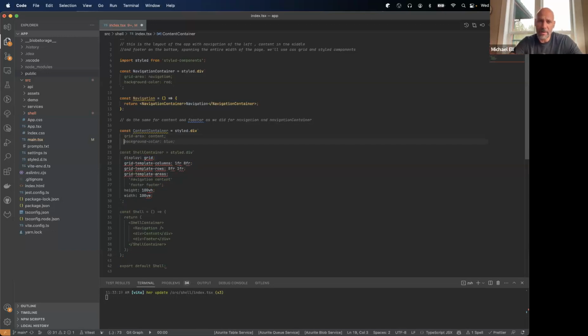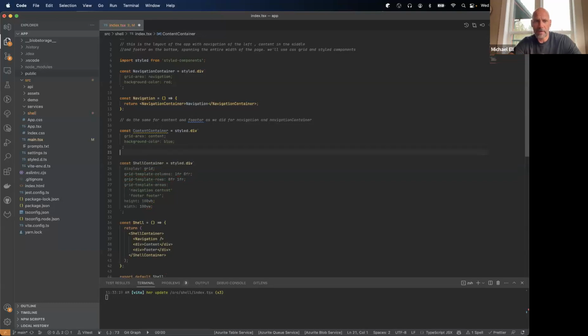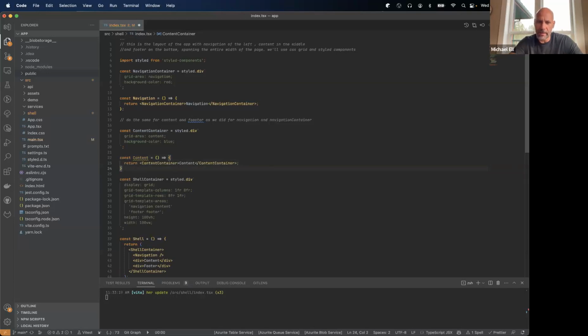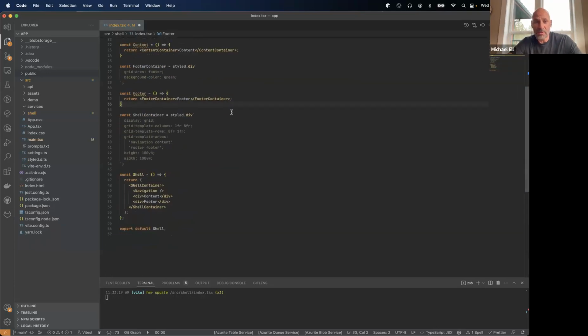And it changed my background color to blue, which is interesting, right? I said red, and it gave me a different background color. Okay. And now it just knows my pattern, right? So footer, I'm just going to let the sucker go. Tabbing my way to success, going to be that 10x developer I always wanted to be. Okay. So it's basically done this for us, right? It actually changed footer to green, which is kind of neat. And I'm going to get rid of all of this.